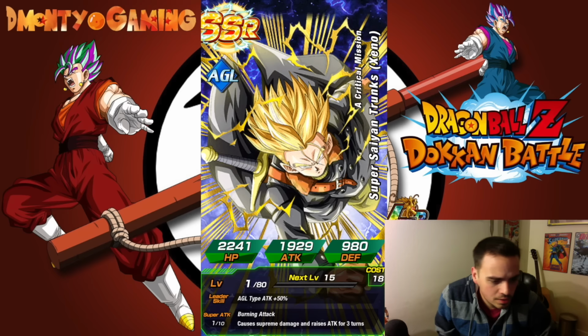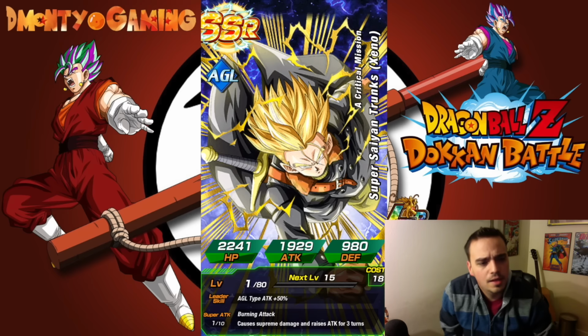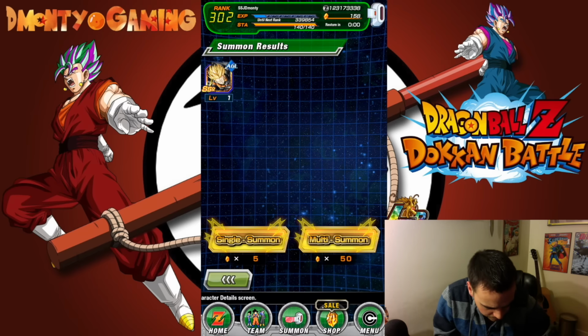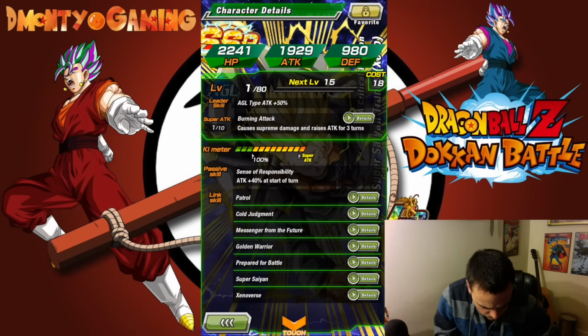That is pretty good. Causes supreme damage and raises attack for 3 turns. I'll take that. That's okay. He's pretty good. Let's look at him really quick. Lock him up. He has prepared for battle, which is awesome. Golden Warrior. Attack up 40% at start of turn. Not bad. I like that. Okay, we got our first SSR. It only took like 12 summons, so not too bad. Let's hop into the next one.